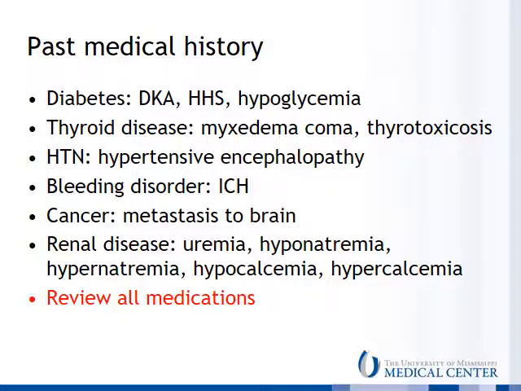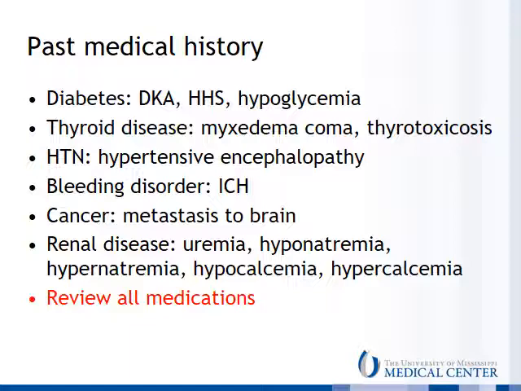Past medical history is also very important to determine the etiology of coma, like a patient who has a history of diabetes and is non-compliant can have diabetic ketoacidosis or hyperglycemic hyperosmolar state, or if a patient with diabetes took excess medication and didn't eat can have hypoglycemia as a cause of coma. A patient with hypothyroidism and non-compliance can develop myxedema coma, or a patient with thyroid disease can have thyrotoxicosis.